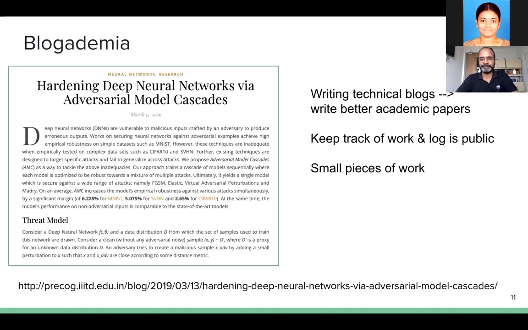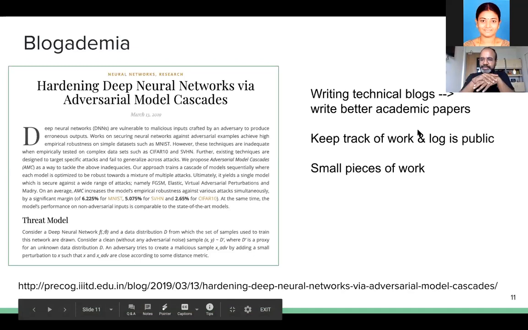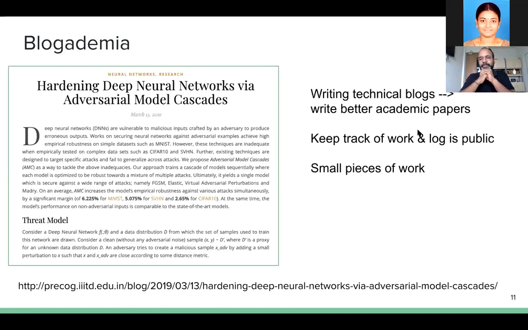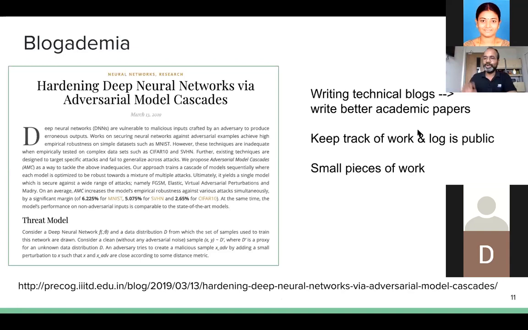Sometimes here is what happens. Sometimes, not all pieces of work that we do can become a paper. Think about it. Let's say you're studying community detection in social networks, link prediction in social networks, phishing in social networks, or fake news in social media. Whatever problem you state, not everything you do will become a paper. Some of the things that you pick will be very small. You don't know what to do with them. You'll probably try it out, leave it, and then move on to the next one. It is very common. I have graduated many students and have many PhD students working with me. It is extremely visible that not all pieces of work end up being research papers.